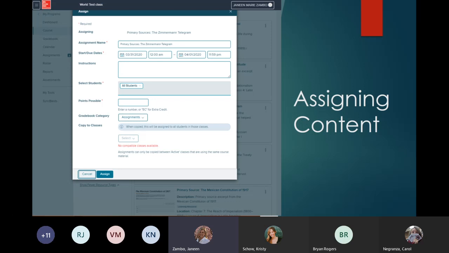Do we still need to have the students access the book outside of Schoology? They can access the book through the PDFs on Schoology, or they can access it through the curriculum, either way. So you have more than one option there.